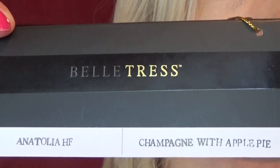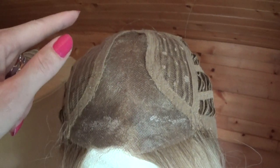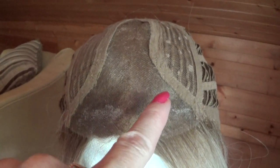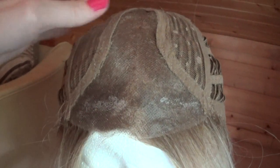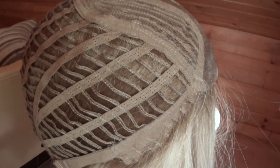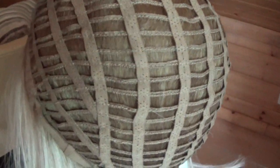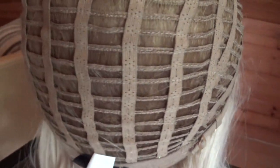Here is the tag for Anatolia. Anatolia's wig cap has a wide, hand-tied, center monofilament part that gives the appearance of growth from the scalp along the part. The scalloped, trimmed, temple-to-temple sheer lace gives the appearance of natural growth at the hairline. You have velvet-lined, adjustable ear tabs on either side. The back and sides are open-wefted for coolness and air circulation. On either side of the velvet-lined nape are buckle adjusters, and this allows you to change the circumference of the wig cap size up to half an inch.